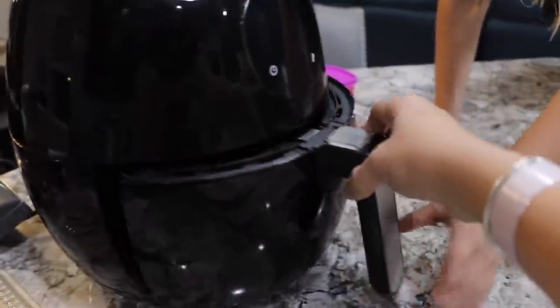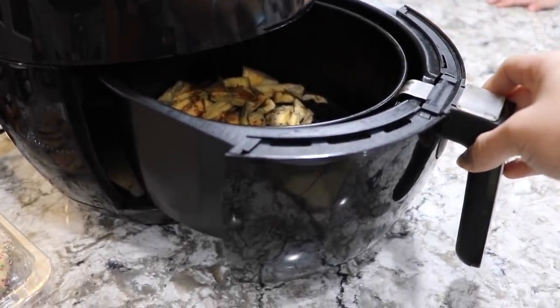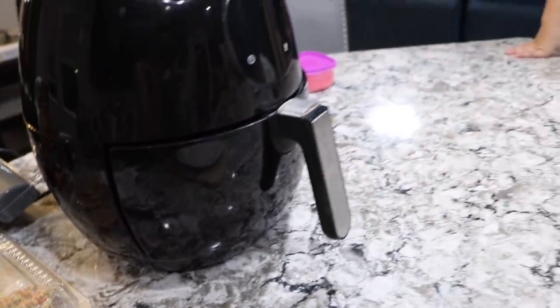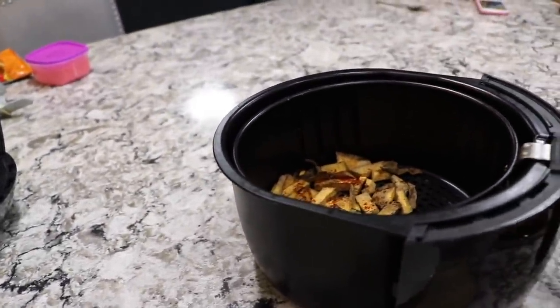What? Oh my god, they look so bad. Why do they look like that? Oh my god. Allison, you gotta get in the dirt. Ew, what the heck? Those look so bad. Okay, you gotta get in the dirt, Allison. Those look so bad. I can't wait to see them. Maybe they taste good. Yeah.